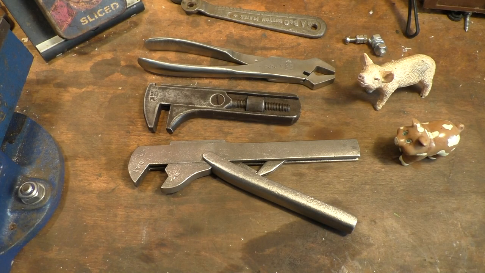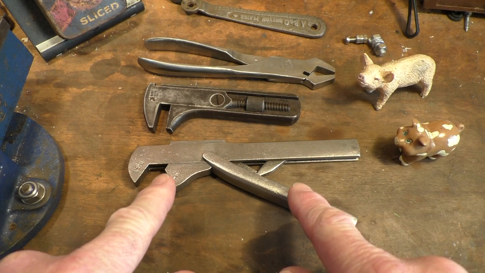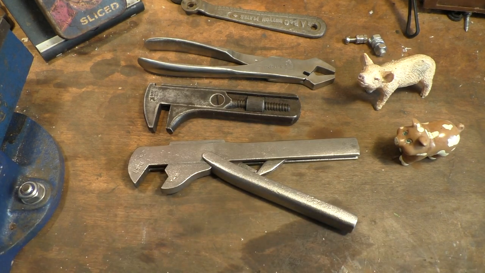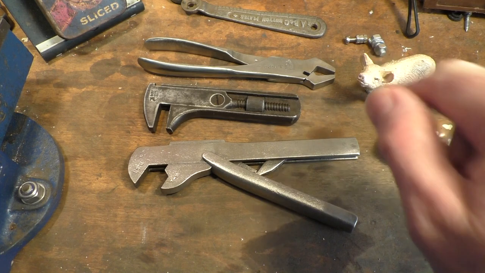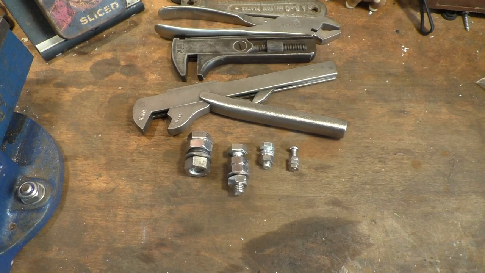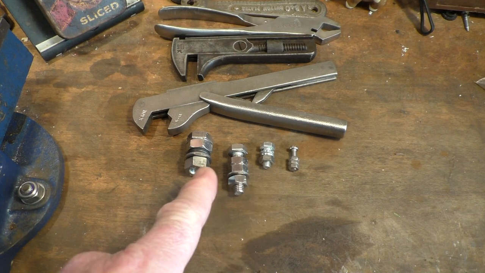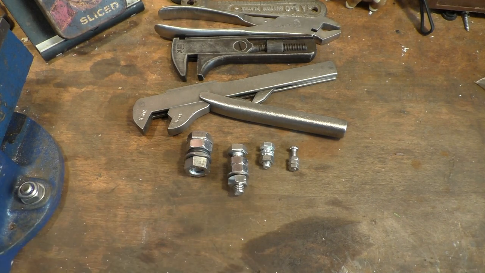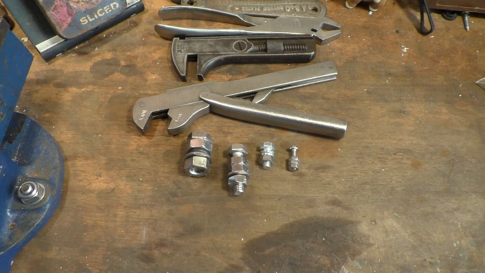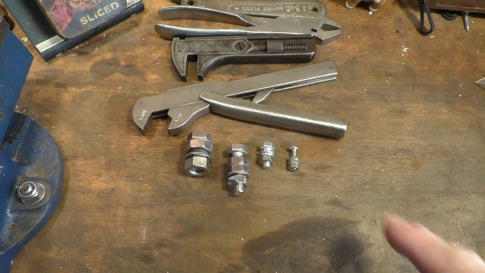Okay then, so here we are in the workshop with the Karoo lever action adjustable spanner. What we'll do is we'll get a few nuts and bolts and give it a go. Okay then, so as you can see I've collected together a few nuts and bolts that will actually fit in the jaws, so I think we ought to get started and give it a go.